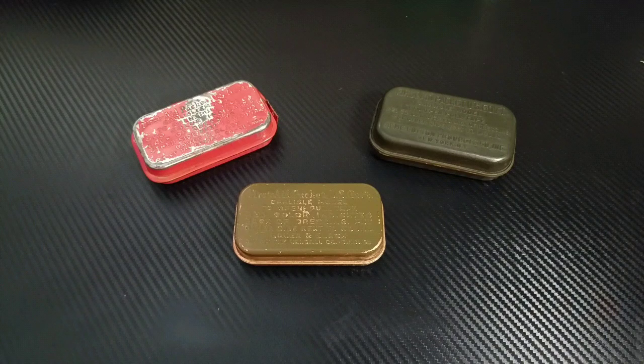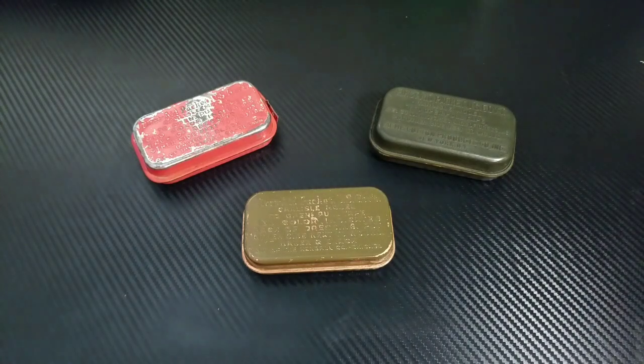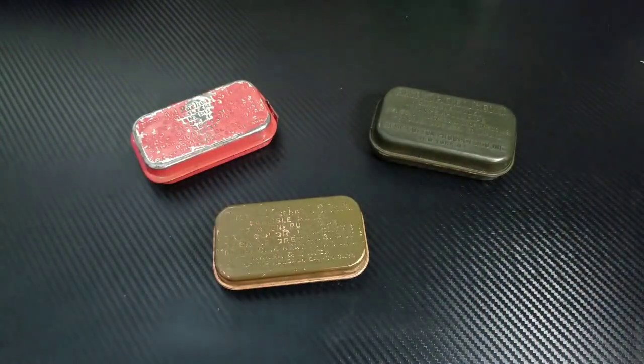But what I'm going to show you today will solve those problems for you, and it doesn't look like you have it. You're going to have an original Carlisle bandage tin that contains this item, where no one is any the wiser. And I think that's really cool when you can integrate original items like these tins into your impression while having modern medical capability.